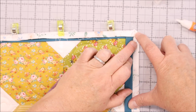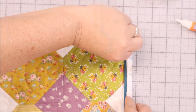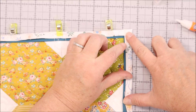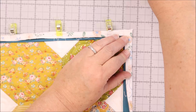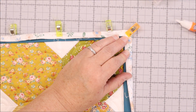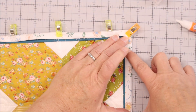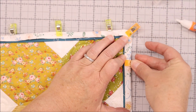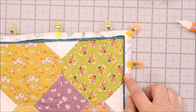once, and then we're going to fold the binding again right on top and make sure that it is revealing that flange. So you might have to play with this corner to get it to lay down flat. Might have to add some glue if you need. We don't want our flange to shift, so use the glue and then use your clips to secure everything in place and continue all the way around your quilt.